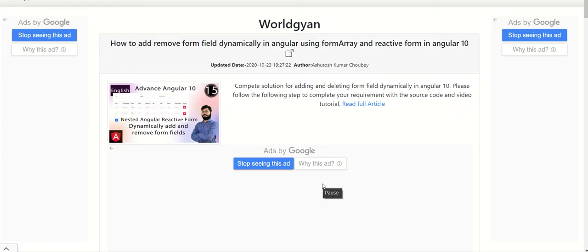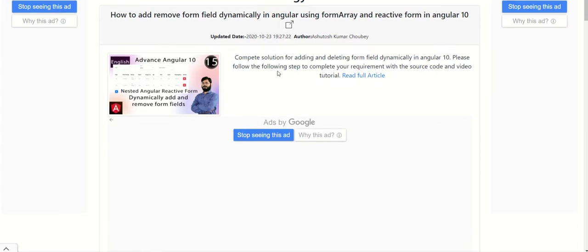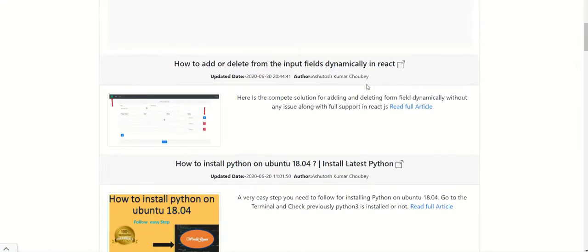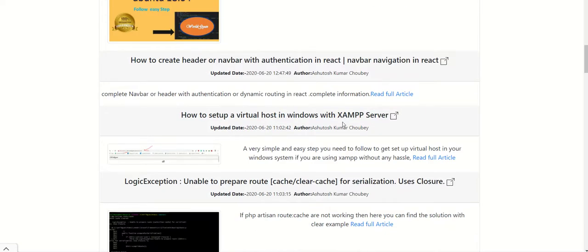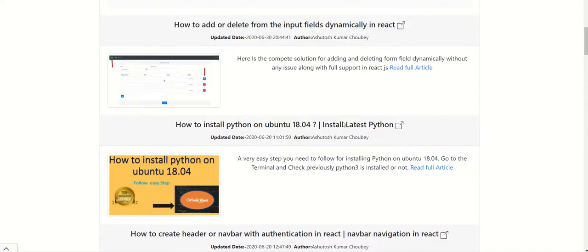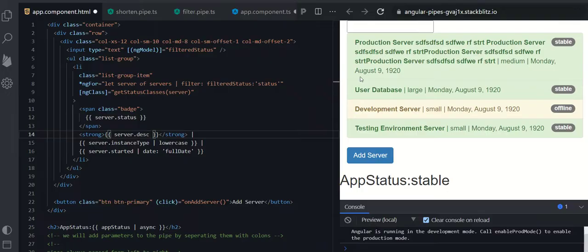Now you can notice a website, World Gyan, and on that particular website you can notice it says read full article. It means you can see some of the article's description here, and if you want to know details about it, if you are interested in this post, then you can read the whole article by clicking read full article. Similarly like this, everything is in a structured manner. So your requirement is also something like this.